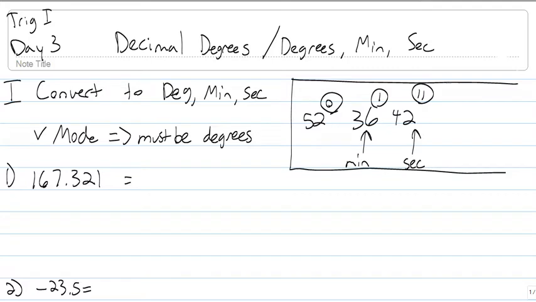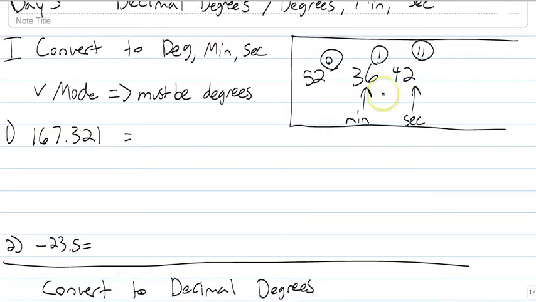So all this video is converting angles from decimal degrees to degrees, minutes, seconds. It's a more exact measurement than just dealing with degrees. Sometimes it's easier to see what you're working with. So for some of the problems we're going to be doing that. Most of the trig stuff we do, you'll want to be in this mode.